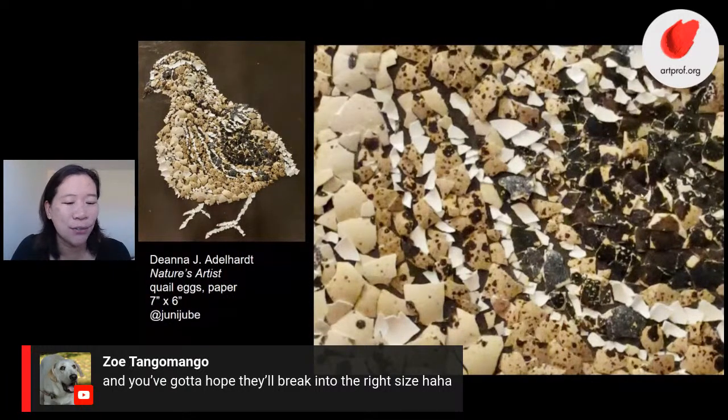And if you guys go and you look up close into the detail, you'll notice that the pieces are all different sizes. Like there are some pieces that are bigger. There's some that are really, really tiny. I mean, I imagine that half the work, in addition to collecting the eggshells, was just sorting them, like trying to figure out, okay, where are all the dark ones, where are all the light ones, where are all the spotted ones? I mean, that's really crazy.